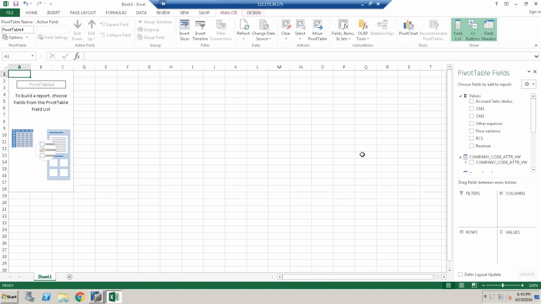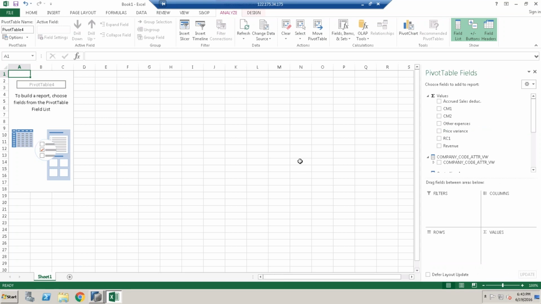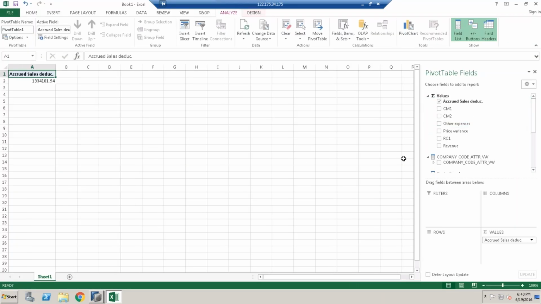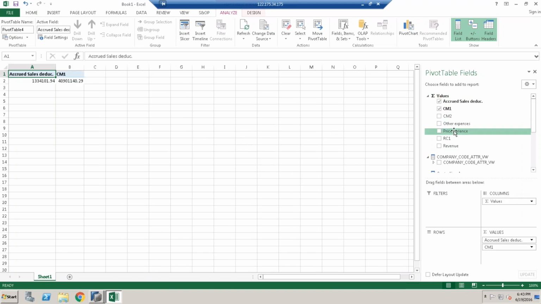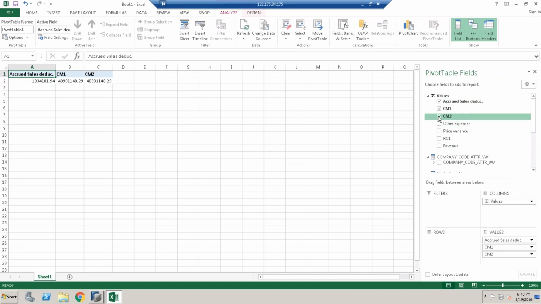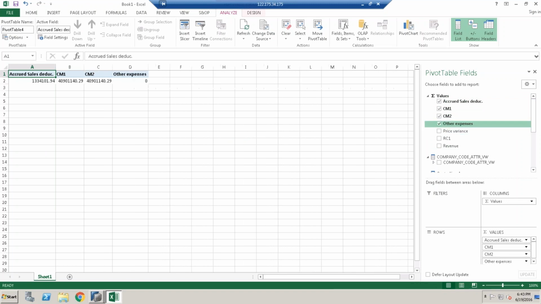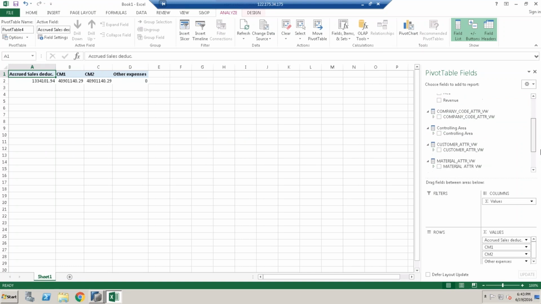Okay. This is the HANA view and its values. Let me select these columns, CMC1 and other expenses. Here we have different kinds of attributes.